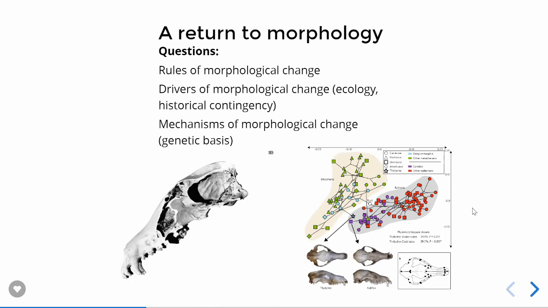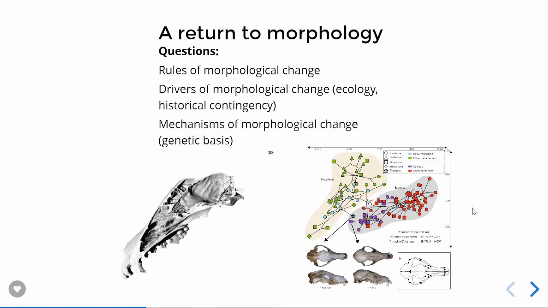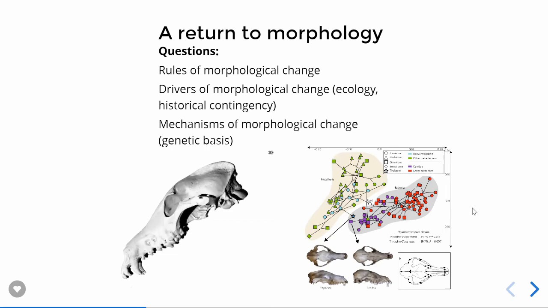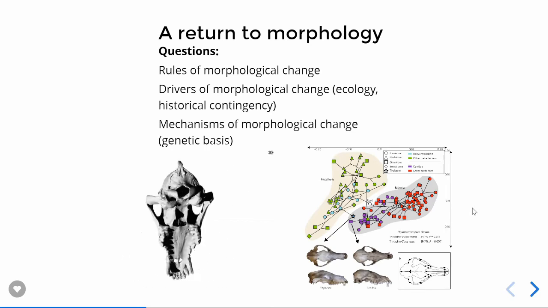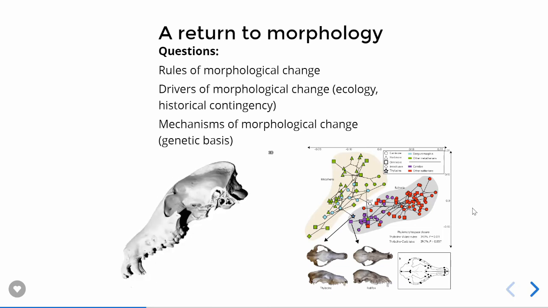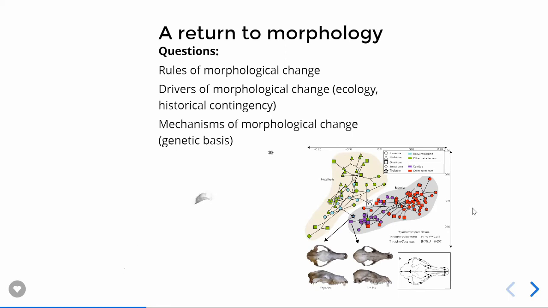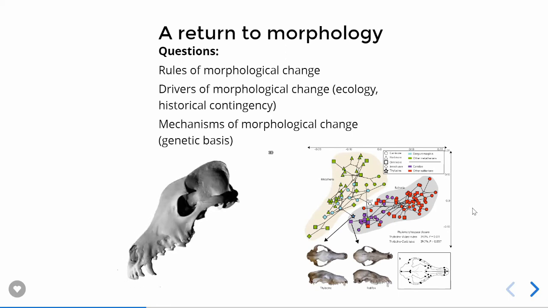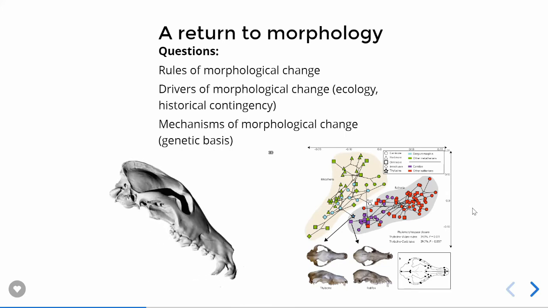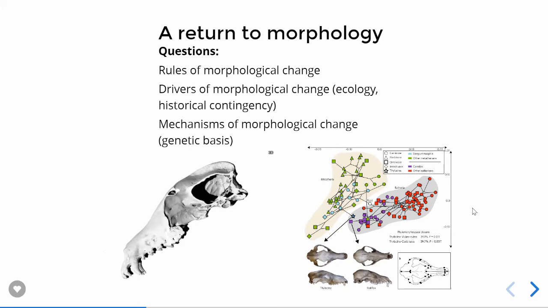So that's the question of going back again from the morphology to the DNA. Can we use inference of morphology, for example, on phylogenetic trees, together with the DNA to understand how DNA caused, at the mechanistic level, the changes in morphology that we see? So those are some of the fundamental questions that I think increasingly occupy much of the literature in evolutionary biology. Now that we think we maybe understand more about what's going on at the DNA level, there's this return to morphology.